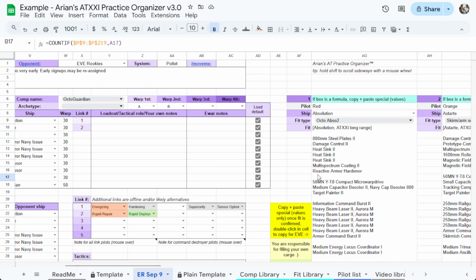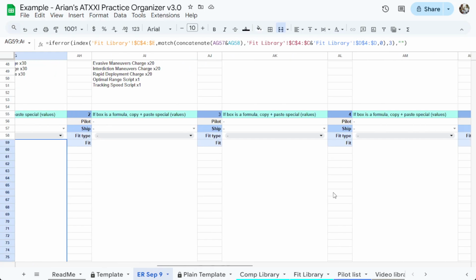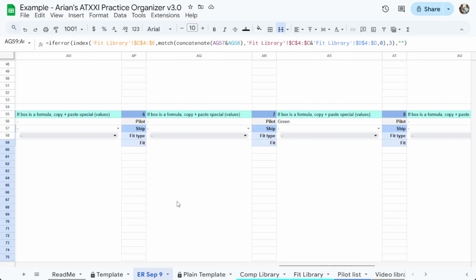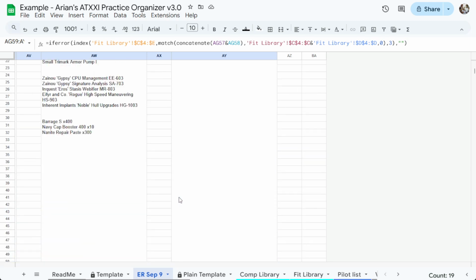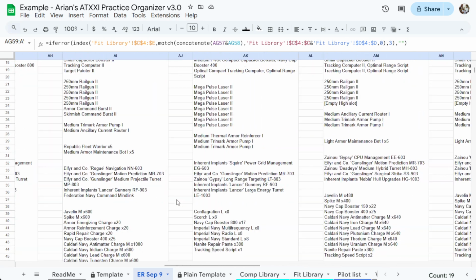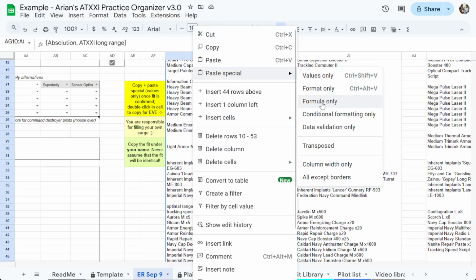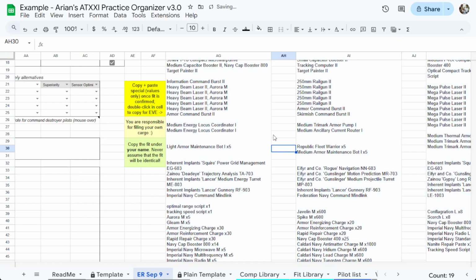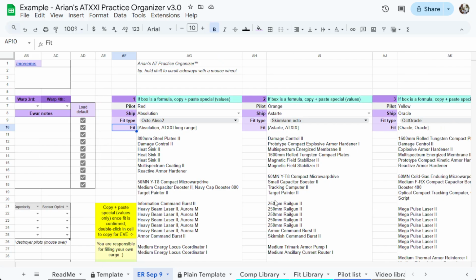Other thing here is if you don't want to load the default, I need to fix that. So I've been playing around on this sheet already, but actually all of these have the exact same formula, and you can paste them just like the regular Control V. I just did it the fancy way because I want this to stay purple.